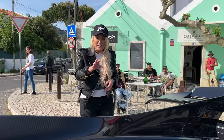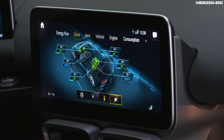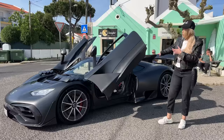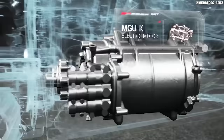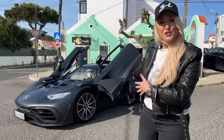Now in this one, obviously you don't have a whole F1 team around you. So what you do, you plug your charger in, and they've actually put internal heaters inside the engine, but you also have four electric motors. You've got two in the front, one on each wheel, one on the turbo, one in the engine itself. The total combined horsepower, you want to know, right? 1,063. And from the combustion engine alone, it's 574. So everything else is from the electric motors.